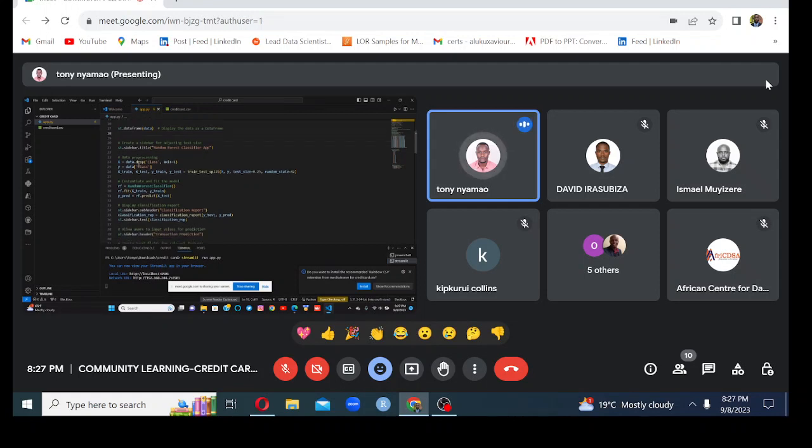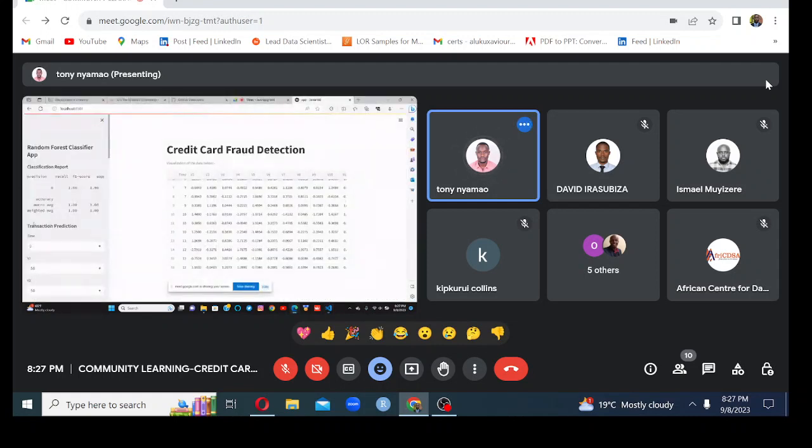Now, Joseph covered this part where you create a sidebar. This function here, st.sidebar.title, was used to create this part right here.